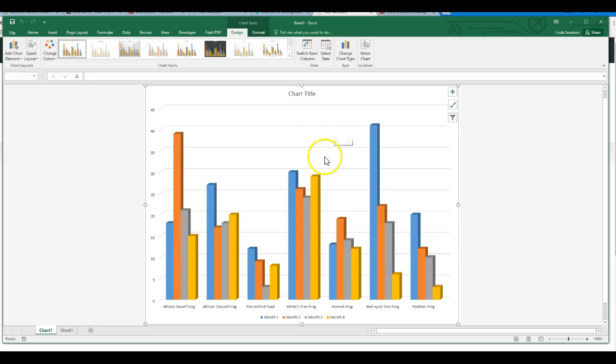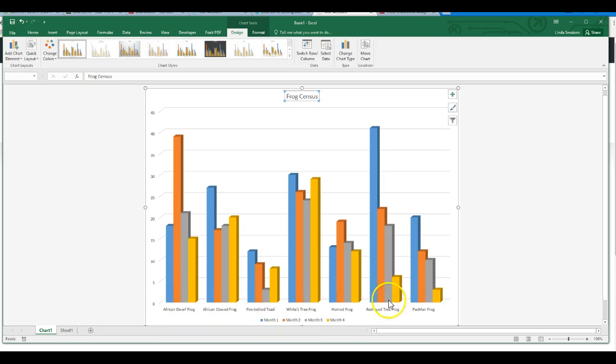We need to make sure that if it has a chart title that you put it on here. And make sure that you're presenting the data.